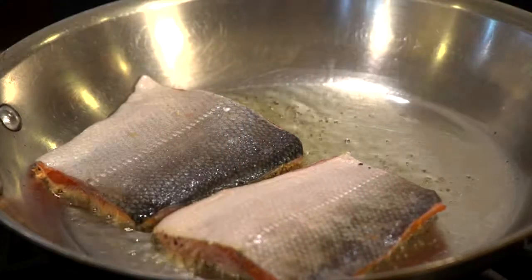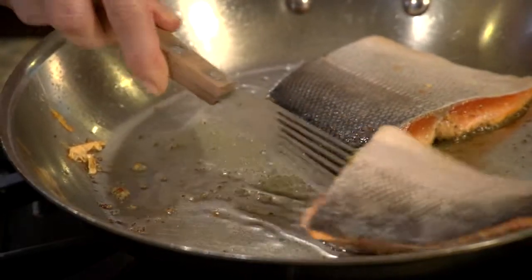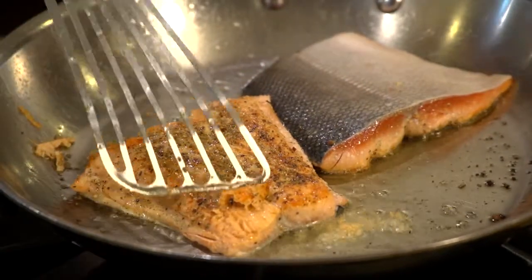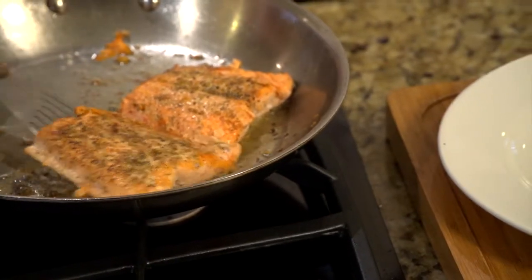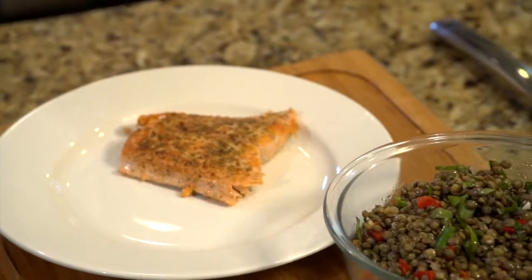You need to leave this in the oil and in the skillet for about five to six minutes. You need to use a nice thin spatula to get underneath the piece of fish and carefully flip it over. On this side we let it cook less time. The fish has been cooking for about three to four minutes and you can see at the end of the fish that it's fully cooked all the way through. Use your spatula again and put it on a plate.